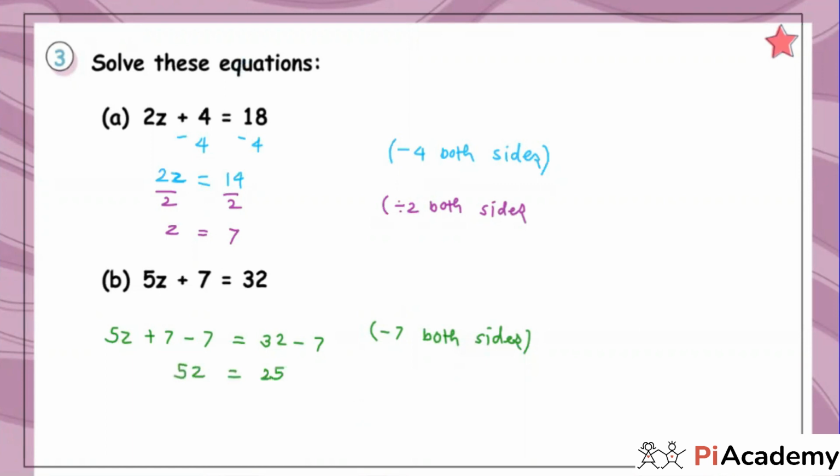And now it's very easy because we know that we want just the value of z. So this 5 is unwanted for us. How can we remove that? By dividing by 5 on both the sides, right? If you divide by 5 on both the sides, what is going to happen? You can write 5z by 5 and 25 by 5. This 5 and this 5 will get cancelled, and 25 divided by 5 is 5. So z equals 5. Clear this one? Okay, very good.